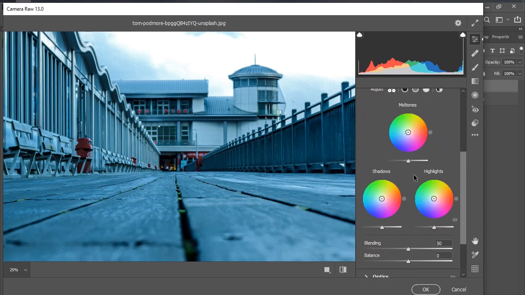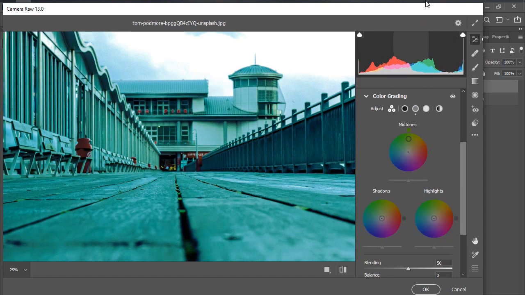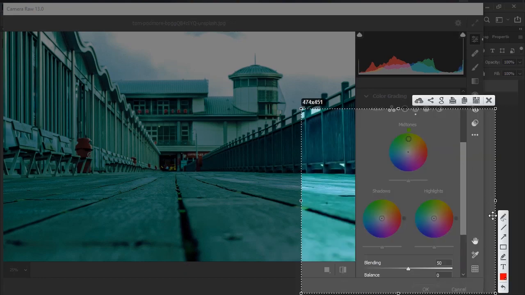Color grading, so this is another thing. If you want to add any color grading, like any coloring effect, look at this, if I increase from here, this is my green area, okay, and this is blue area, and this is red area.